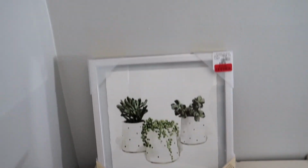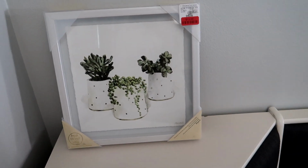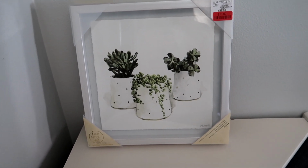So this is the picture that I want to put up. I'm thinking on putting it up here or on this wall, but this is the one that I want to put up. I am not good with plants, so this is probably the most plant we'll get. I think it'll look really cool though up here and just bring a little bit more color because I do have a really neutral pattern here. Owen's mom bought it for their house, but it didn't work, and this will probably work for ours, especially because it's white. It's got some green, which will add some color, so I think that'll be nice. So I just have to try and find a way to hang it.